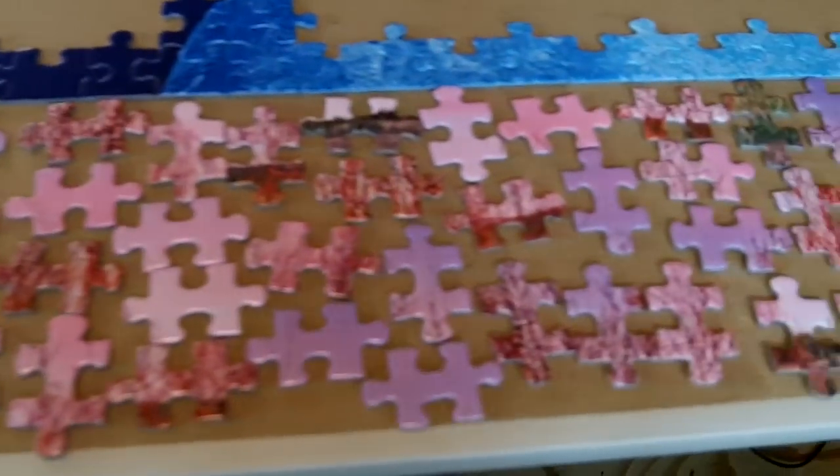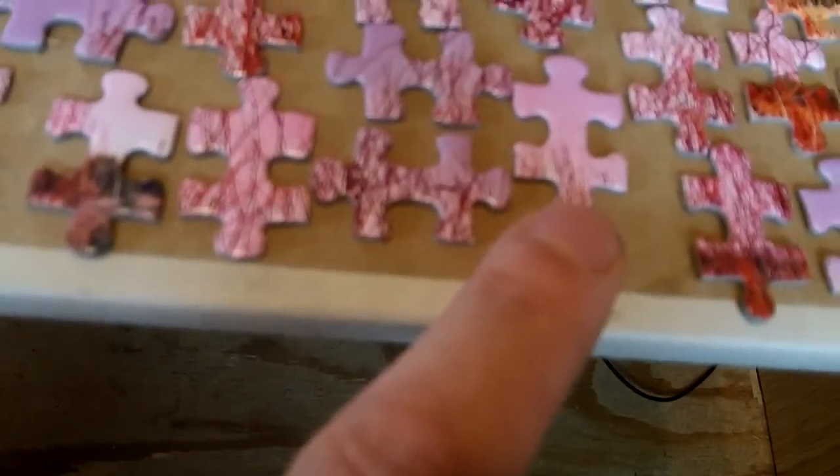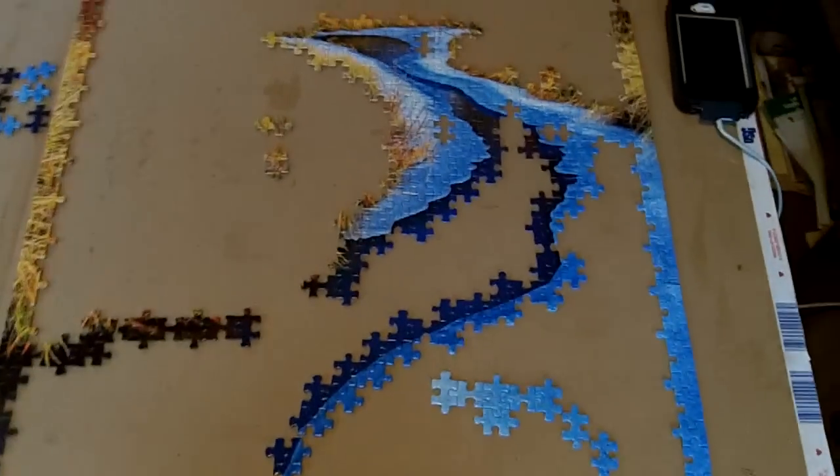I've got all the pieces I could find out of the pink sky that have a distinct border or a line between where the red twig dogwoods meet the sky and where the green mountain and grass meet the sky. Good piece there. So I'll get these together. And there we go. We've got the outline of the sky. Yeah, I'm not sure what I'll do next. Then we'll get some lunch.